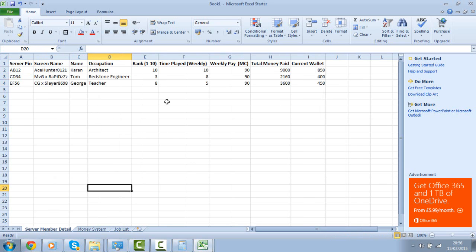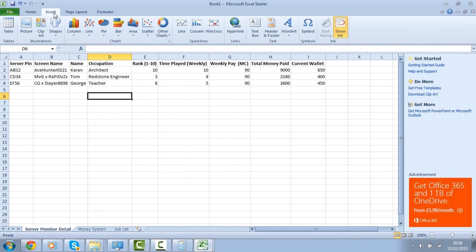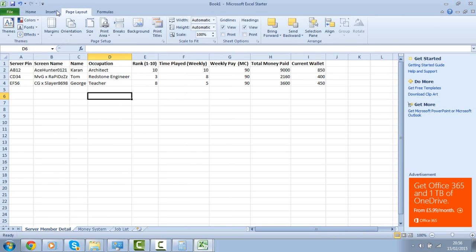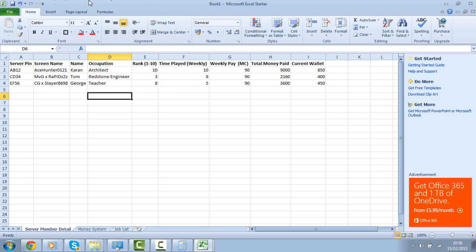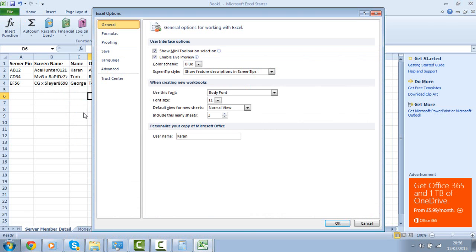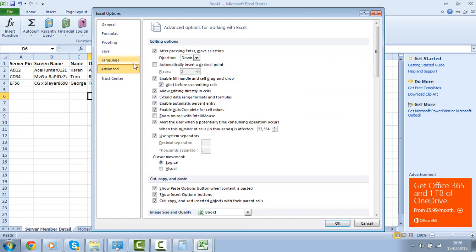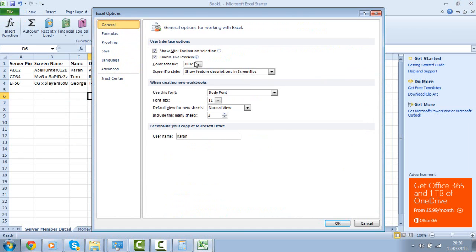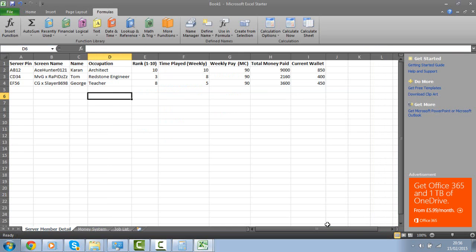Alright, now if you go to the server document, you go to, I think, the developer tab. Yeah, it's the developer tab. I feel like I'm teaching IT right now. I'm not sure if you can get it on this. You go to options, advanced. Is it here? No, I don't think it is. But I'll change that because it looks good.